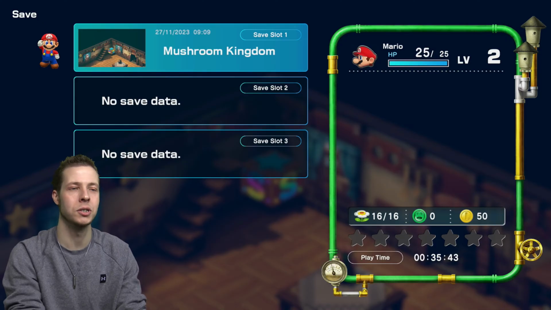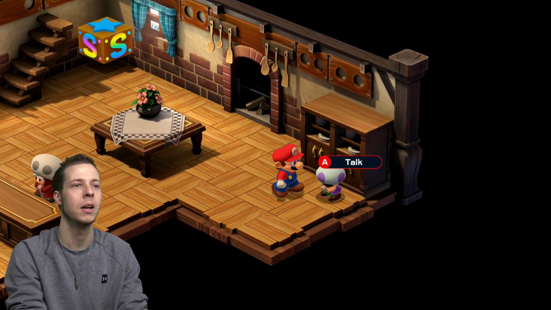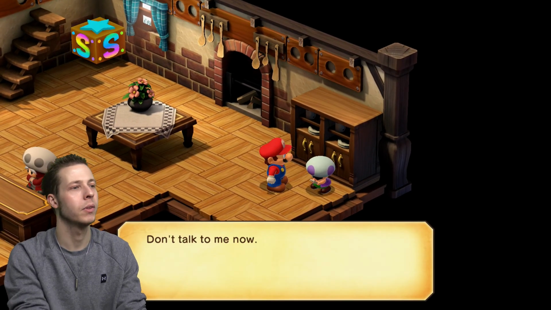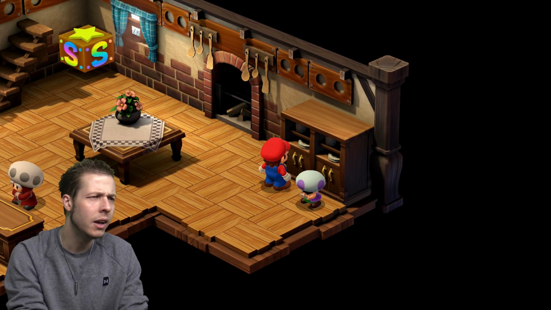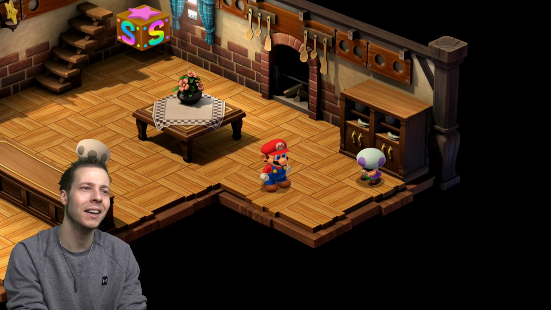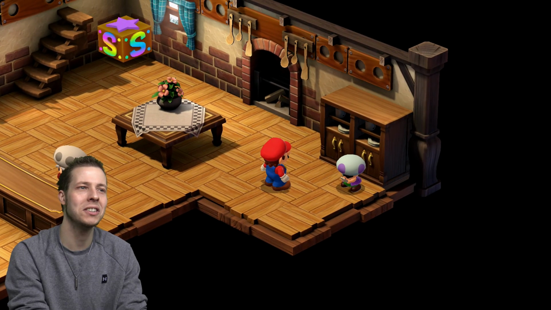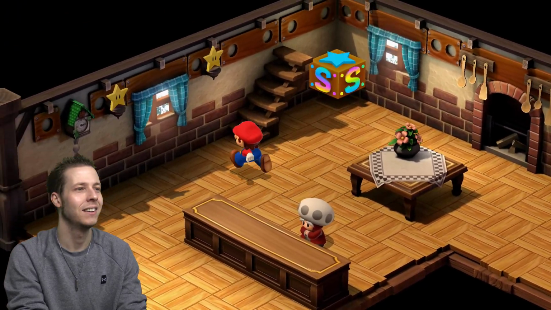Oh, we got 50 coins at the moment. Hey, we might be able to go to the shop actually and get like a piece of armour for Mario. Make him a little bit stronger. Don't talk to me now. Has he got a Game Boy? I think he's got a Game Boy, isn't he? I don't even think it's a Game Boy Color. I think it's literally just a Game Boy.